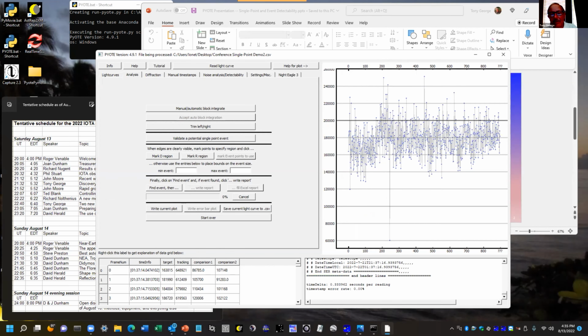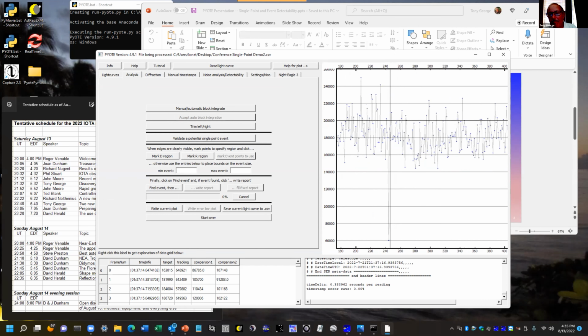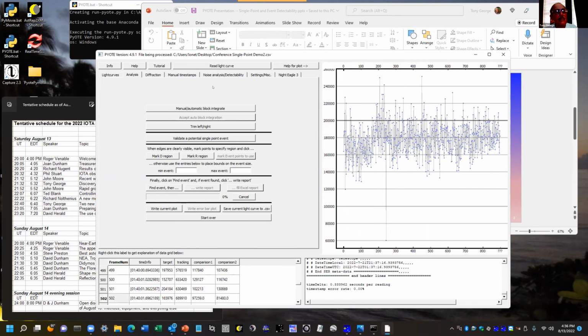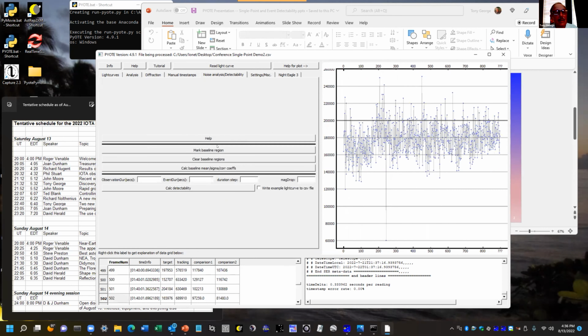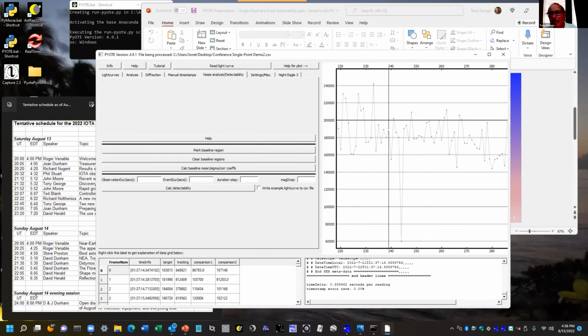And what I've done is I've reduced the drop, or increased the brightness of the single point. I could probably not have to do this over, but I'm going to. I'm going to reset all my points, mark my baseline.